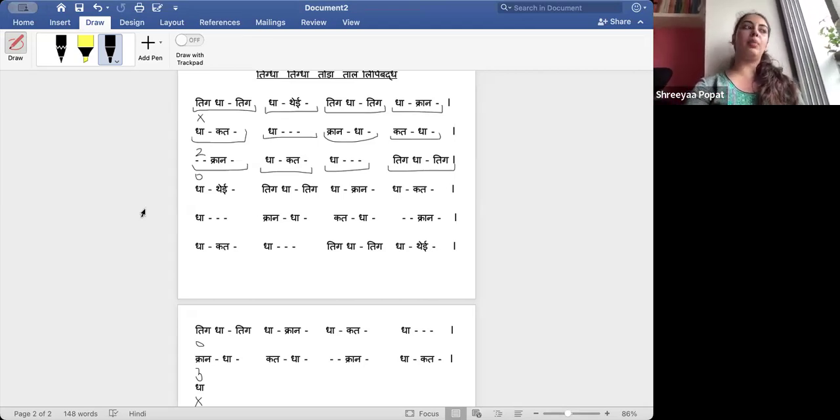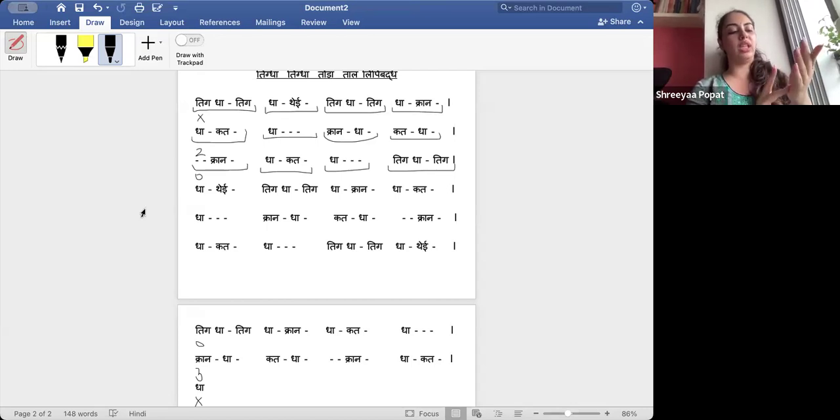The more you recite it, the more you know which palla, which round is starting on which beat. So if someone challenges you to recite only the third palla of this toda, you should know it is starting from the 7th beat. So you can let the 6 beats go empty and just recite from the 7th beat.